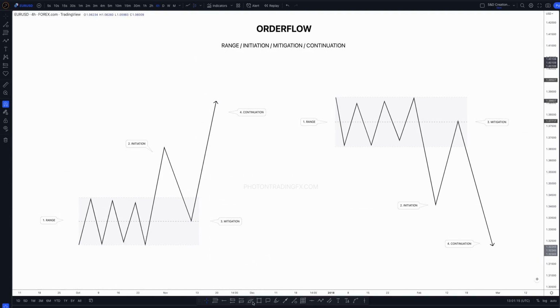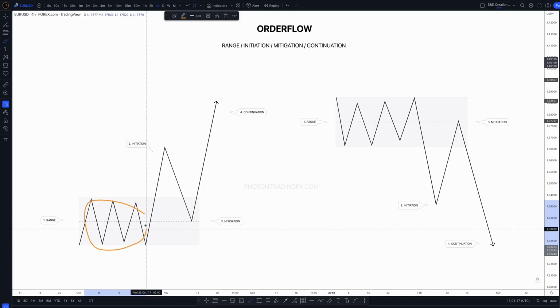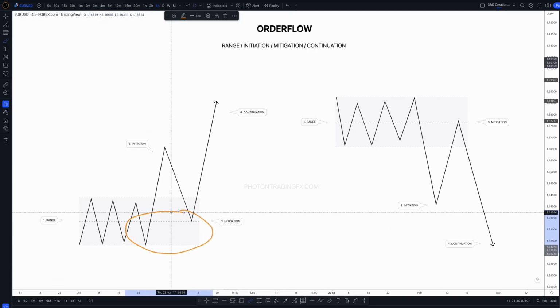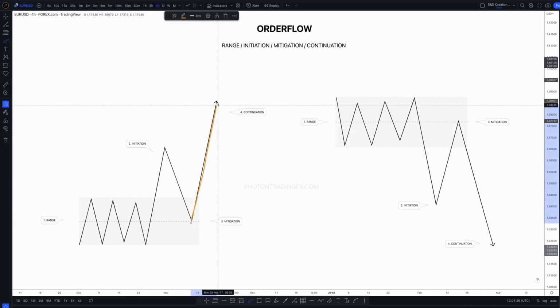So if I could keep it more simple, you see price not really going anywhere, then price does go somewhere. So we assume that it must have taken a big player or a number of big players to push price up in that direction. So then we assume that there will still be a lot of demand left from within here, a lot of buy orders. So then when price returns, this is the area in which we want to be looking to get long to try and capture that next leg to the upside.